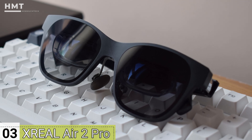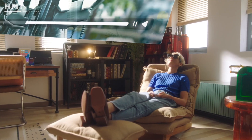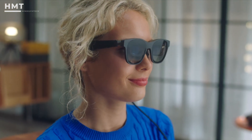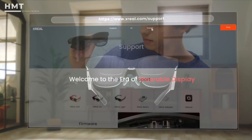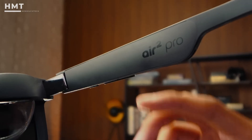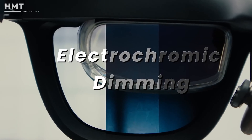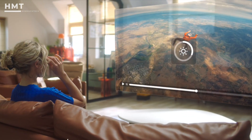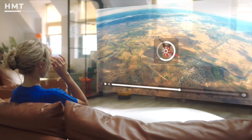Number 3: Xreal Air 2 Pro. When it comes to display quality, the Xreal Air 2 Pro is in a class of its own. These glasses act as a virtual monitor, creating a massive floating screen in front of your eyes with vivid 1080-pixel resolution and sharp color rendering. These are the only glasses with electrochromic dimming, which lets you instantly adjust the tint of the lenses to suit your lighting environment. Whether you're in bright sunlight or a dark room, your virtual screen stays crisp and legible. They are incredibly popular among gamers, streamers, and remote workers who want a lightweight screen they can take anywhere.